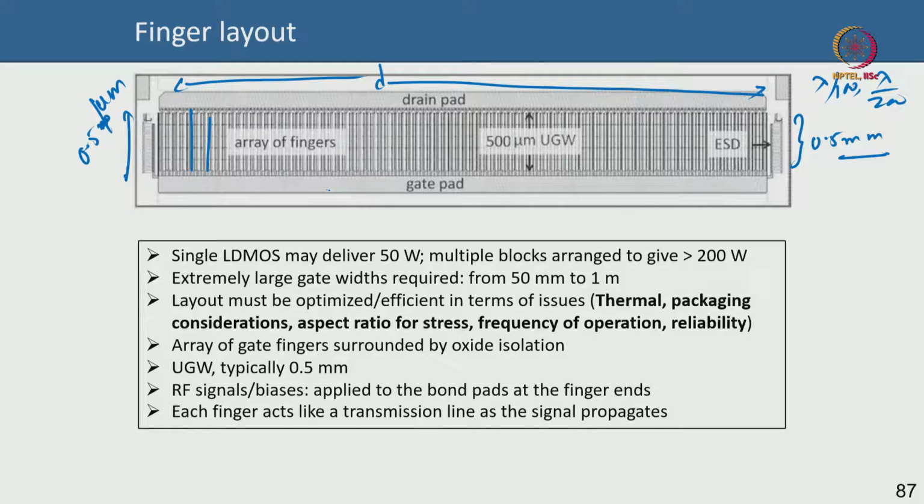You have a large area of fingers, and this device, for instance, is a 50 watt LDMOS, or 50 watt to 200 watt. Depending on the number of fingers, you can have a few hundred watts. There are commercial devices that can go up to a kilowatt at lower frequencies, sub 1 gigahertz. But there is a lot of engineering novelty, engineering understanding that goes into optimizing such a massive layout. First of all, your heat will be immense. So the thermal management is critical. How you cool down the device using a heat sink or any other approaches. Packaging is very critical. How will you package the device?